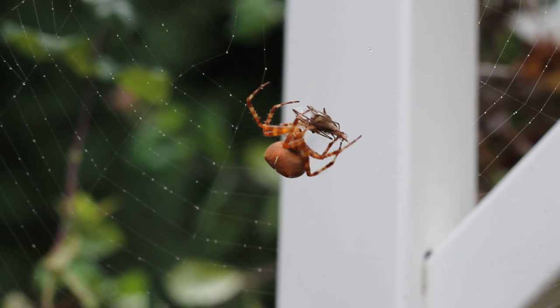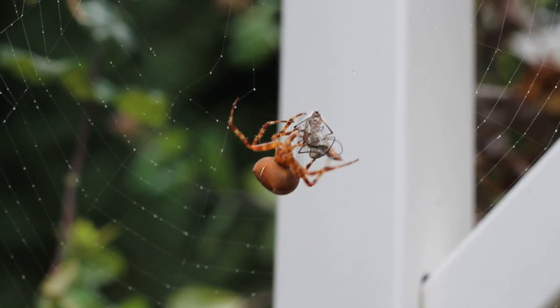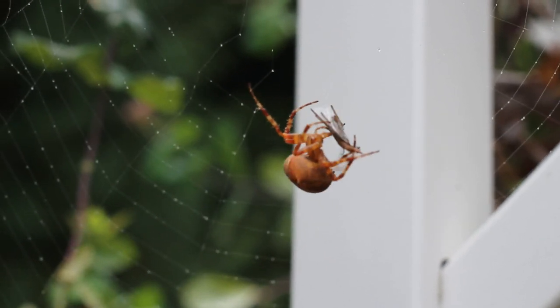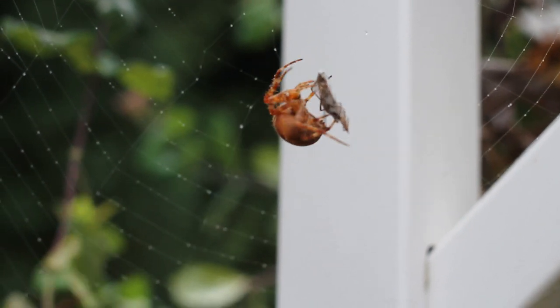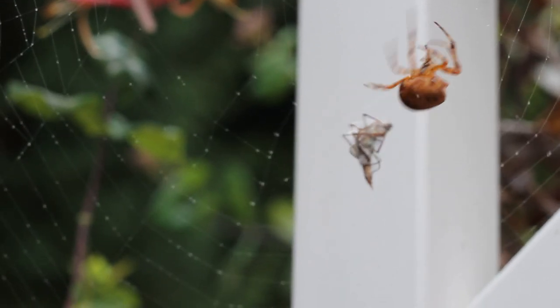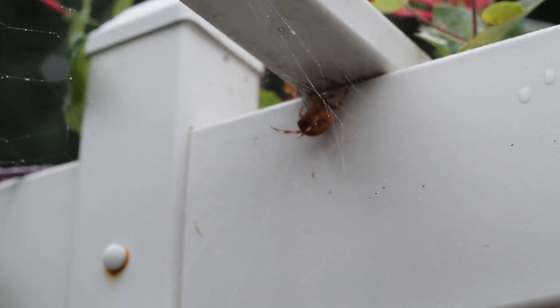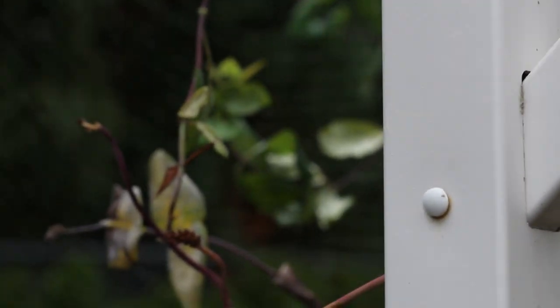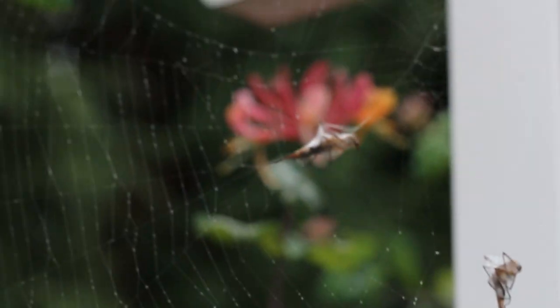Damn nature, you scary. But no, this garden spider I've been feeding every day is almost like an inch. I realize that you're looking at a camera lens and he doesn't look that big, but he is very, very big. It's one of probably the biggest garden spiders I've ever actually seen. He's going to have one hell of a meal. Look at that — right there, he's got one. He's got another one. Let's take another one then.